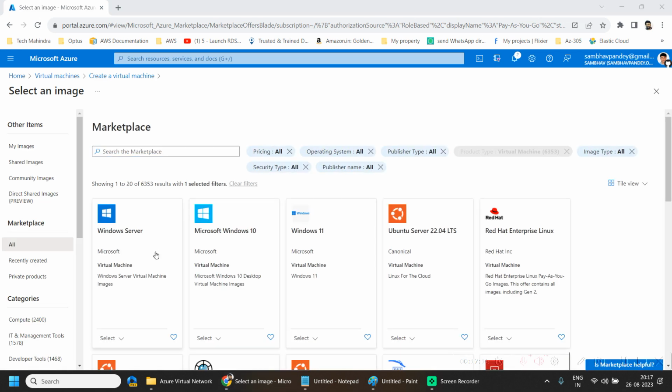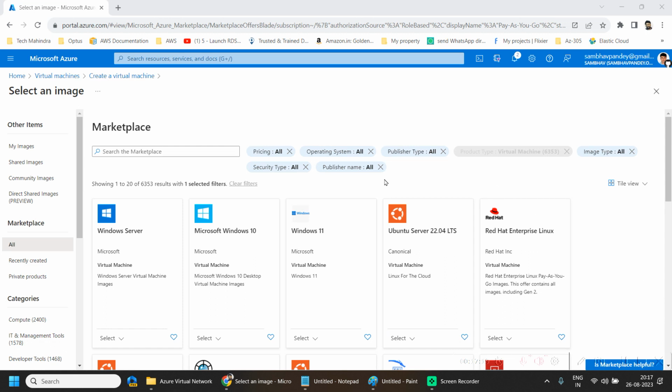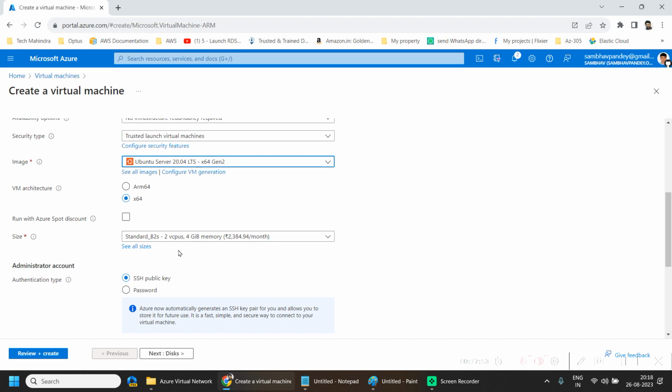So if I click on this, here I can see what are the different images available, and also you can filter those images based on the operating system and publisher type if you want to go only with Microsoft or with the Azure partners, and you can see the pricing of this particular virtual machine.